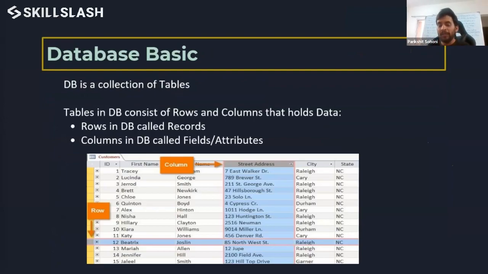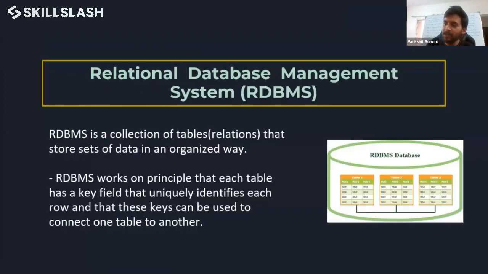You will probably think that right now I was just looking at one Excel sheet. And if I want to retrieve certain information from this Excel sheet, I can simply add a filter and retrieve whatever information that I want. But how will this work when I have a distributed database system where all the data that I'm collecting is not stored in a single table, but is stored in multiple tables like this? This is where RDBMS comes into the picture.